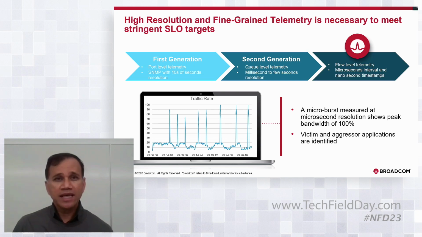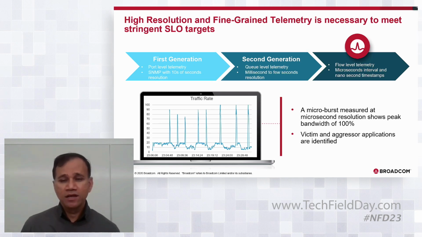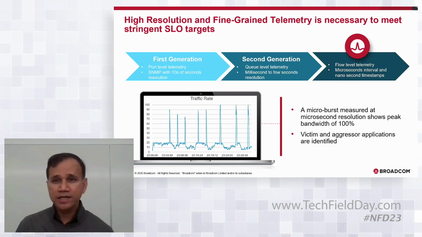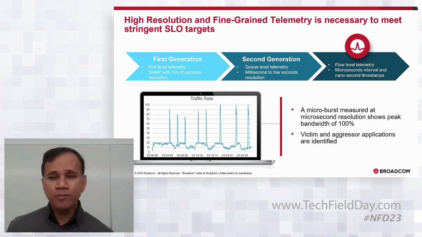And why is this necessary? Because SLOs are written for the application. You can say, I have an application like an ERP application or a web cache application that requires certain bandwidth or certain latency. It is not useful to say my end-to-end latency on average is 100 microseconds. But for what application? For what queue level? And if there is an issue with an application, is it that particular application that got affected? Are the packet drops that I saw in the switch related to this application, or to some other application? So you want to be able to rule out. So you do get application level visibility with BroadView Plus.